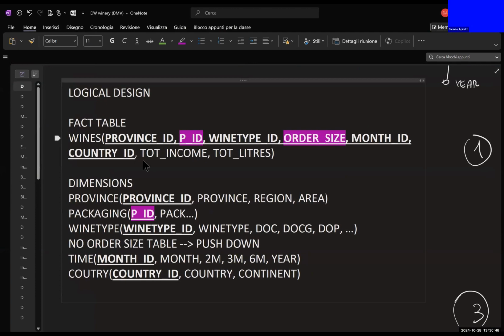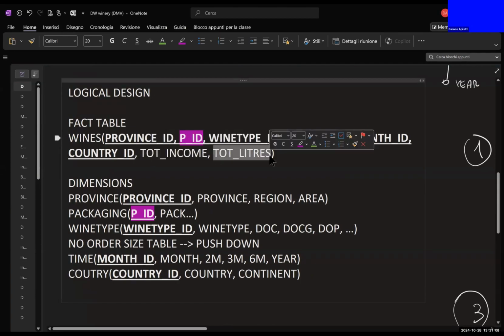Of course, in the original database, you will for sure, often, have many rows with those same values. And the goal of the data warehouse is to collect them all and write here the total of the income of all those rows and the total number of liters you got for all of them. That's the goal.